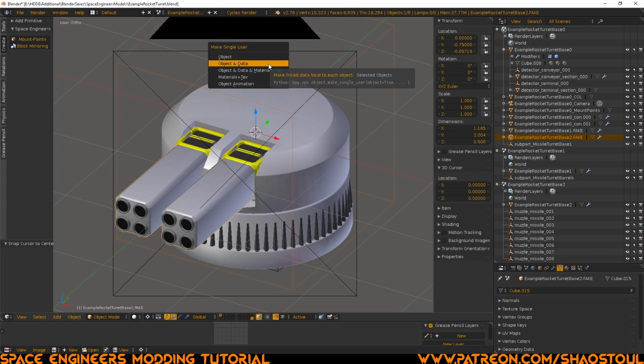It will add a .000 to your new unlinked object, and you just change that to what you need it to be, and you're done. You'll be able to put this new object wherever without moving the object on the other scene. If you do change the mesh, however, you'll have to delete the old mesh that's on the scene that you didn't edit, and then repeat the previous process of duplicating and unlinking.